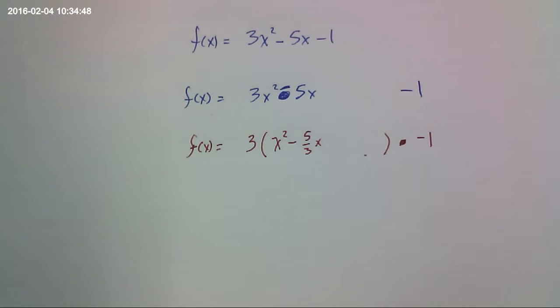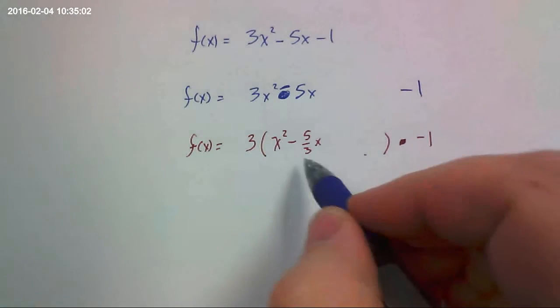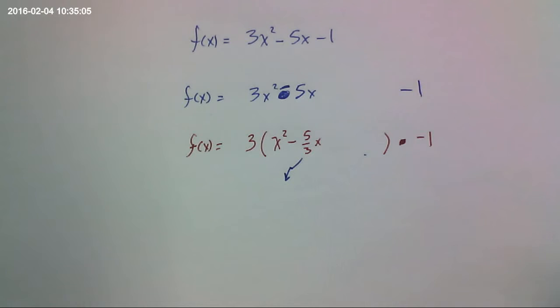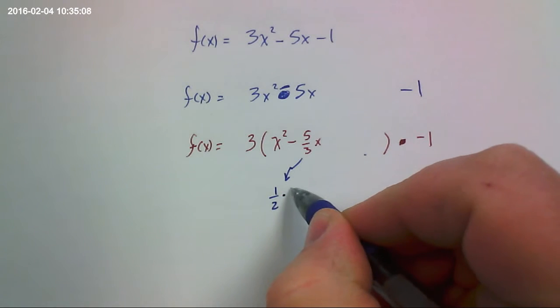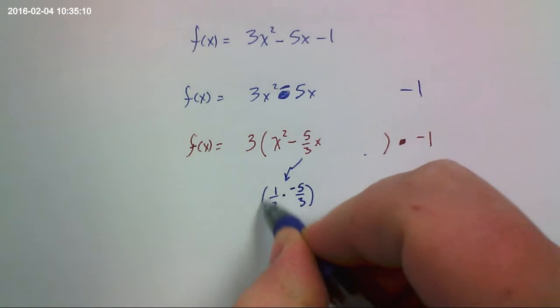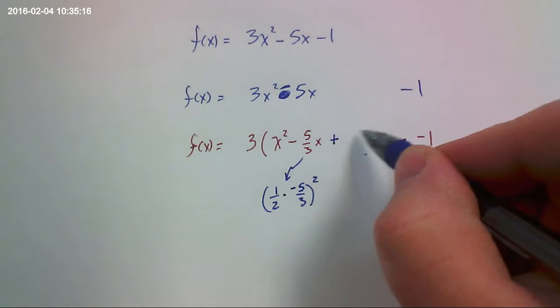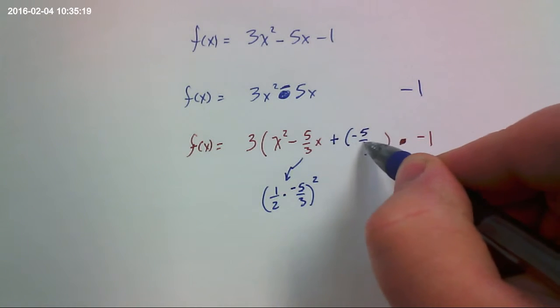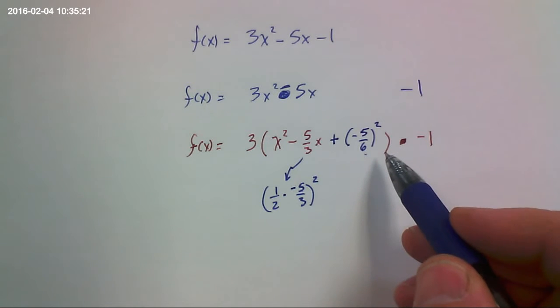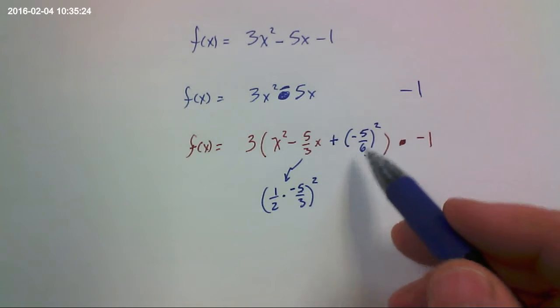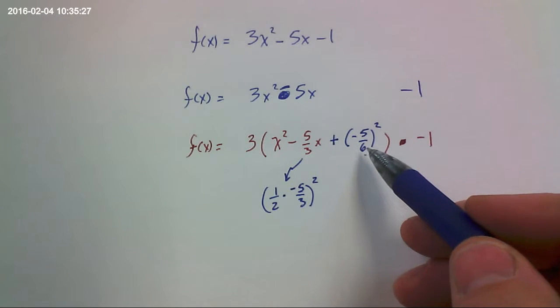Okay. Hard part. You know why I ate the cookie? Number 1, because it was good. Number 2, because I got your attention now, and this is the hard part. You know how you have to take half of this number, right? And it's negative 5/3. So you have to take half of negative 5/3 and square it, and you add that right here. Okay? So negative 5/6. And we do not square it in here because our next step is we're going to factor, and that's the factor you're looking for every single time.